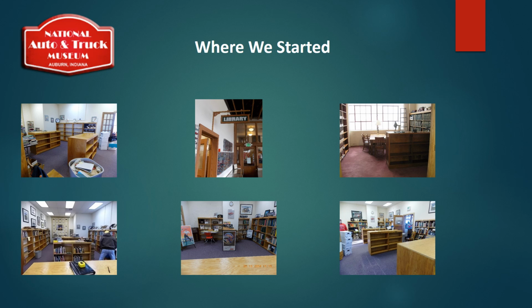With the new floor plan in place, it was time to alphabetize our collection and begin the task of weeding out duplicates. All magazines were moved to the back room, which was totally dedicated to periodicals. Thanks to a group of dedicated volunteers, Tom Muehlmeyer, Marcia Cook, Dave Yard, and Ed Case, for their work in this initial organization effort.